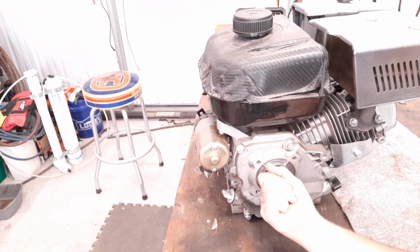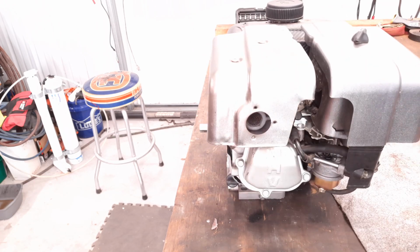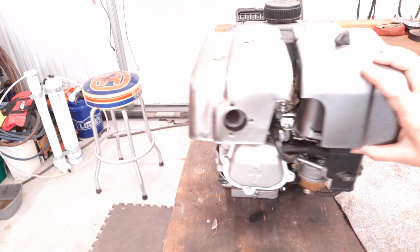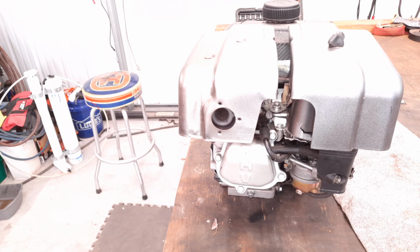I don't know, could it be hydro locked right now? Hydro locked is when the fuel overloads into the cylinder and we got gasoline fluid sitting on top of the piston. It won't turn over. I don't think that's the case because the young man said it was a knocking away.